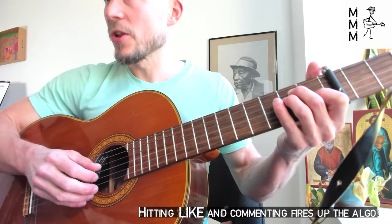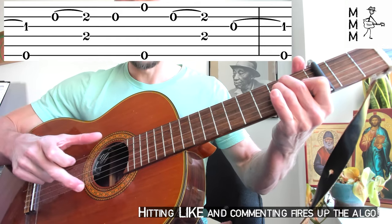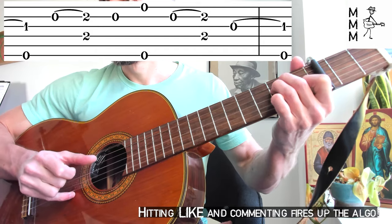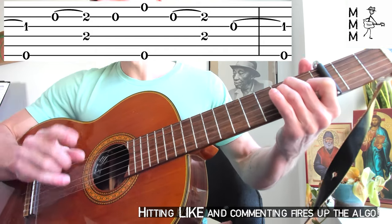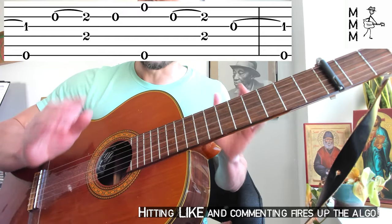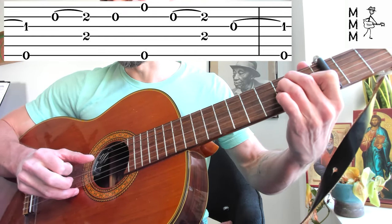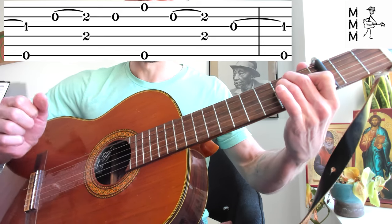All right, so we're gonna add that pinch in there. I'm just doing thumb and middle, 6 and 1. And let's pay attention to that. He's doing everything with the pointer, which again, I think is quite difficult. What I'm doing is pointer, then I'm shifting my pointer to the second string there, doing the pointer again, but then when I do the top string, I'm doing the middle.